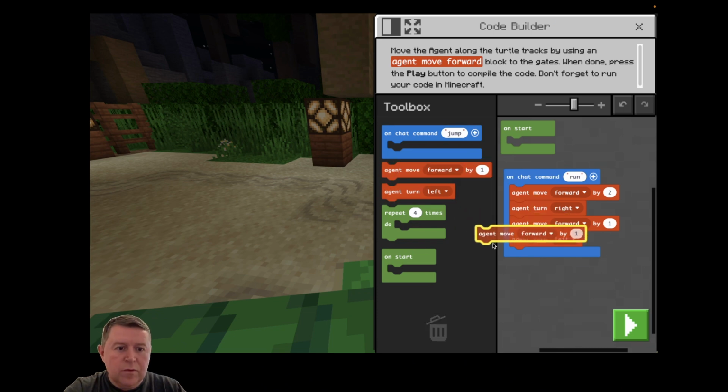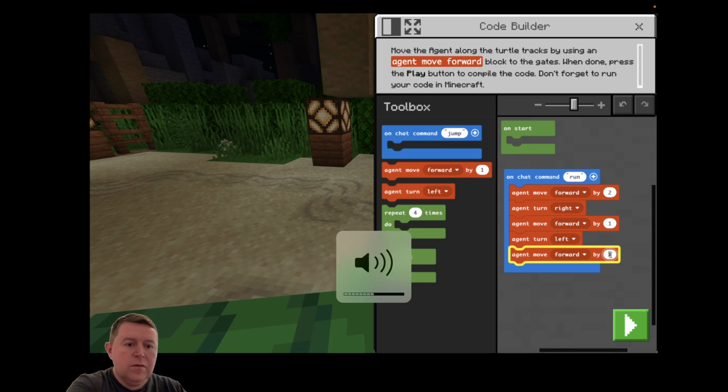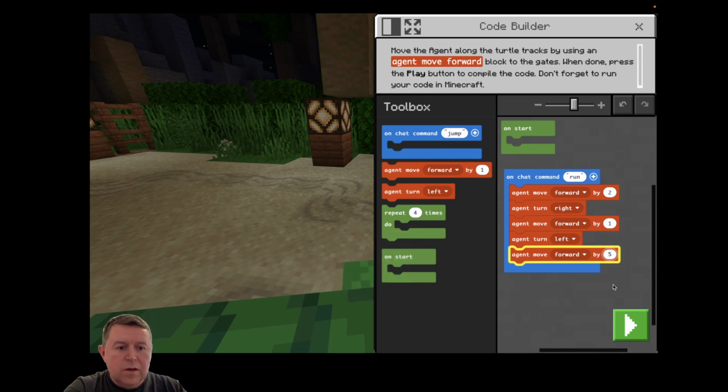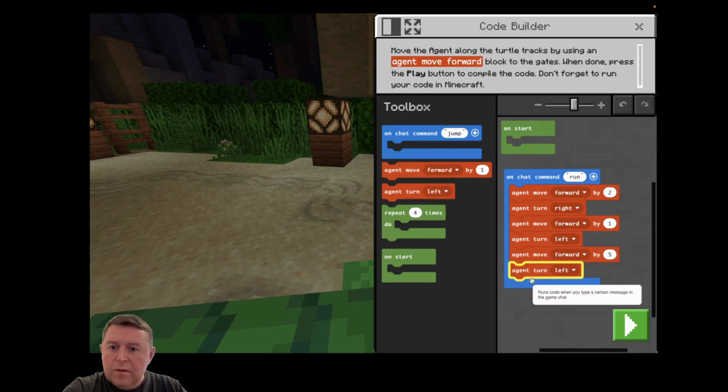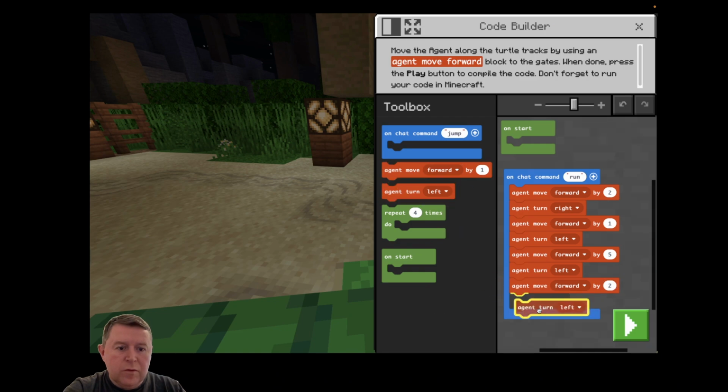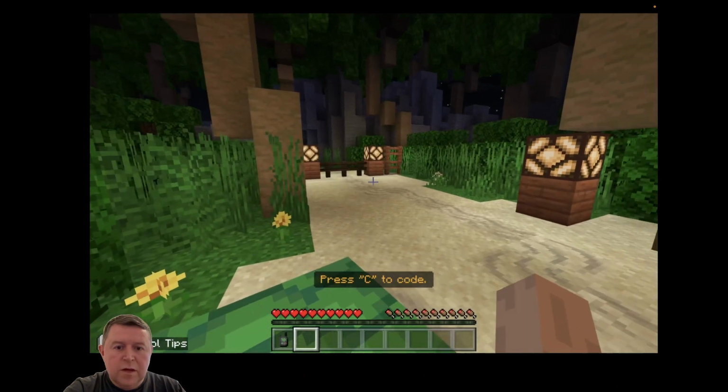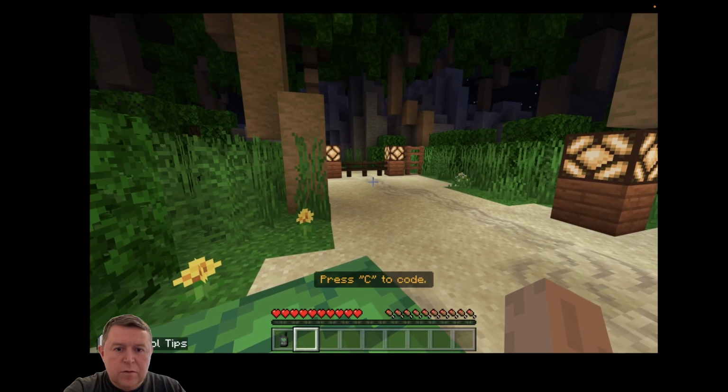So move forward 5. Okay, and then we need to turn left again. Move forward 2. Turn right. Just check. Turn right, and we go 1, 2, 3, 4.